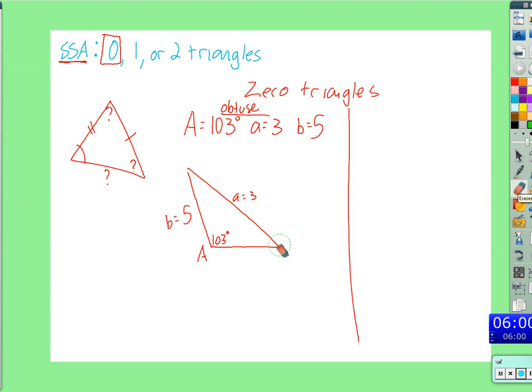If we really tried to draw this with these three things, this side would have to be like that long. That looks like it's about 3 compared to the other 5. And no matter what we do, we don't know what this angle is, so we can mess with the side and move it around. But there's just no way that we could make a triangle out of this, even if I put this side down here. So there's your obtuse case. With obtuse, you have a big angle, an angle bigger than 90. The side across from that needs to be longer. If it's not longer than this other side, then there's no triangle possible.